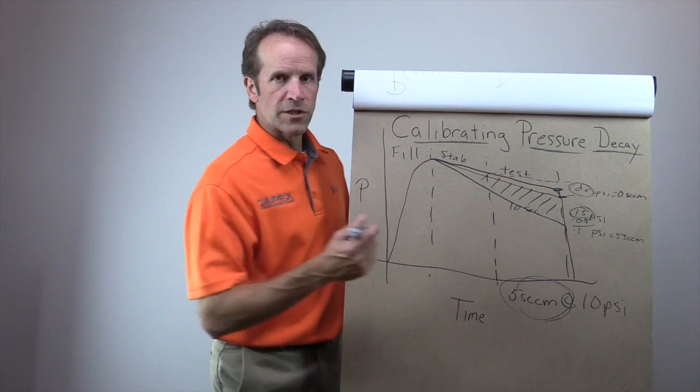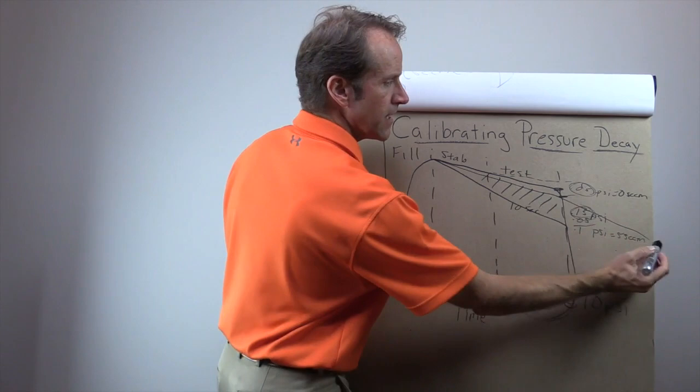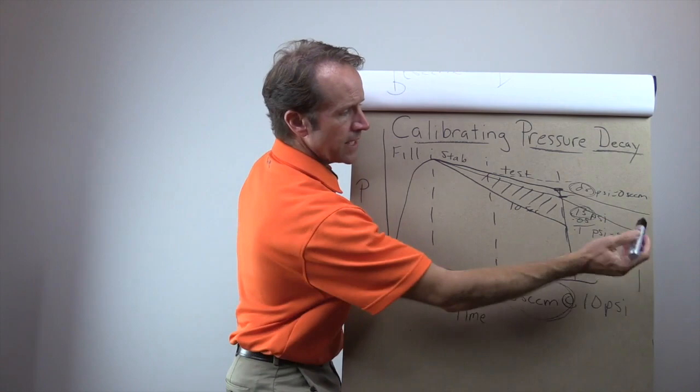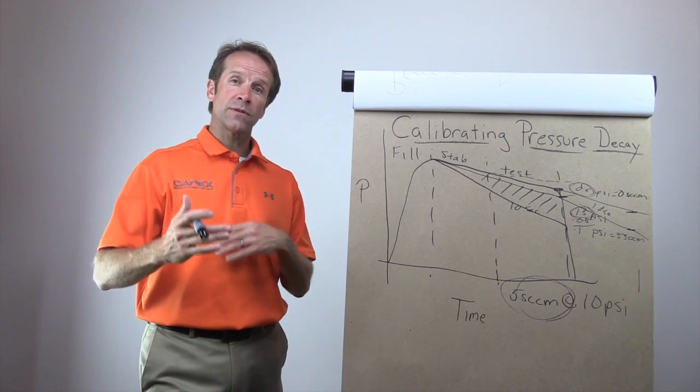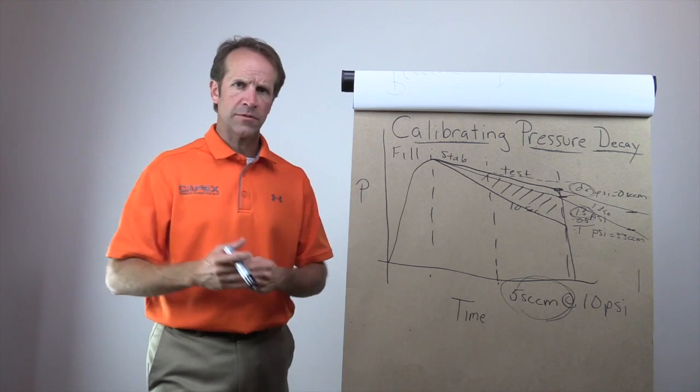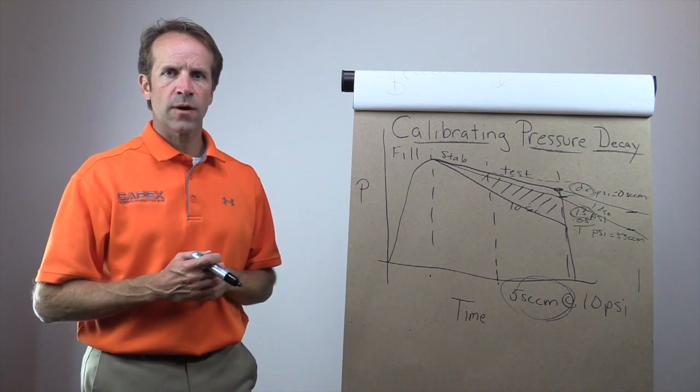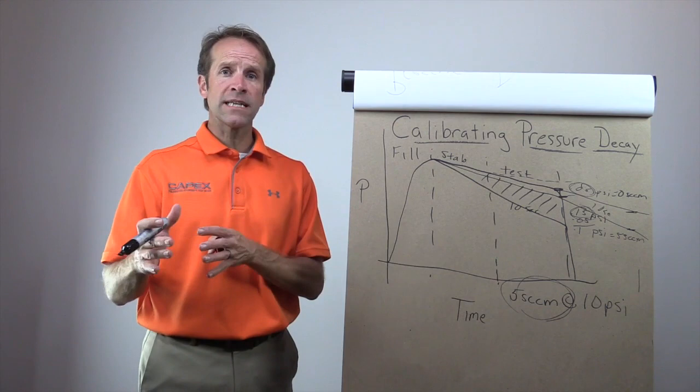So what you can do if you increase your cycle time, we'll get this visual, is this is going to continue to increase. That's going to continue to go out. And so if we've added time here, let's say we added another 10 seconds. Now our window has opened up. And so maybe that is enough to get us a sufficient calibration so that it's more repeatable and we're able to achieve that 10% gauge R&R that your quality group is likely trying to achieve. So that is one way to improve your calibration is to increase your cycle time.